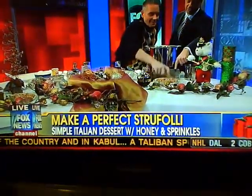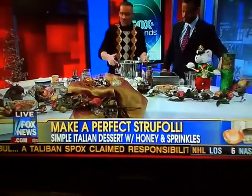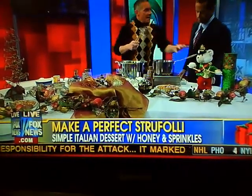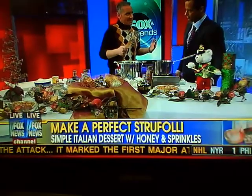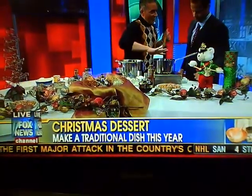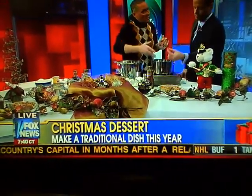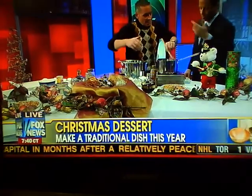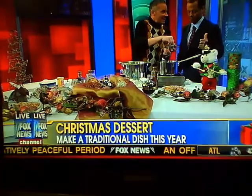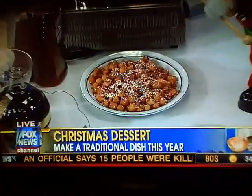Here's our finished product. What do you do after you fry it? They're golden brown — we put them on a sheet pan. We take our honey. You never want to boil honey, so you bring it to around 160 degrees, which is poaching temperature. Shut it off after 160, and with our little gadget we can tell the temperature. We put our struffoli in, stir them around, put them on a plate, and then you can have the children do the little candy sprinkles. Try those — it's great. Put some honey on it, put your sprinkles, and there you go.